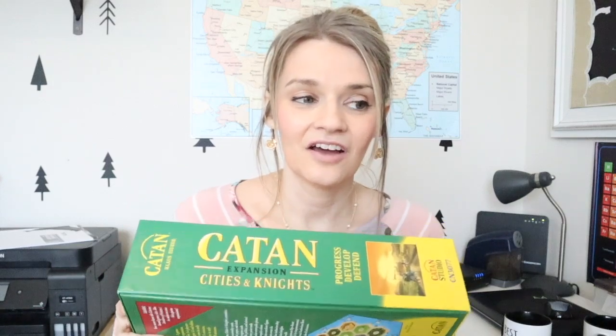Catan! My kids are so into this game and now they have so many different extensions. We got the Seafarers one this fall - that was their first extension - and now they have another one: the Cities and Knights expansion pack. They love board games; we don't have video games in my house but my kids love board games. Catan is one of those games that takes a little while, but they love it so much. They taught me how to play in one afternoon. I don't know the extension packs but I can play the main game, and they've already been playing the new one this week.